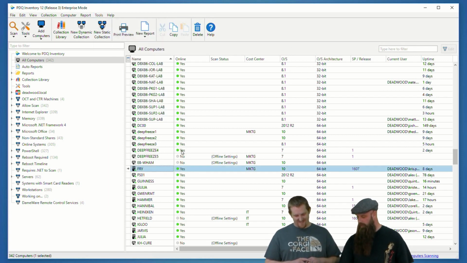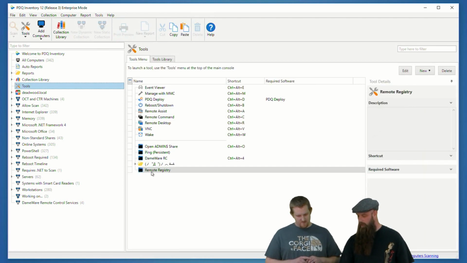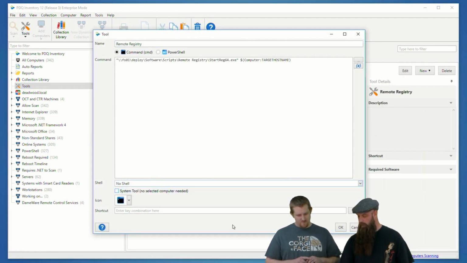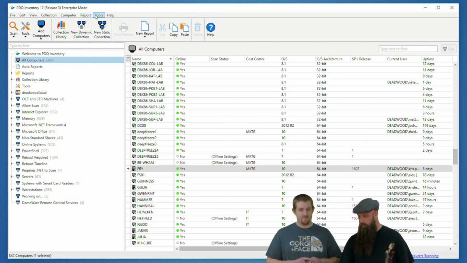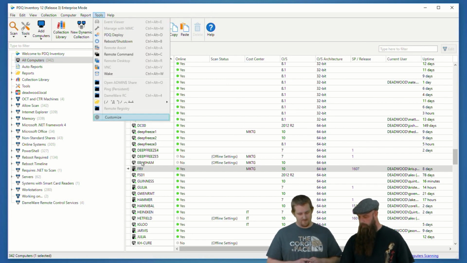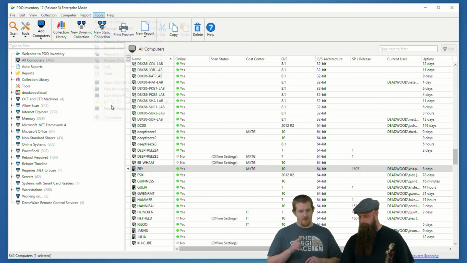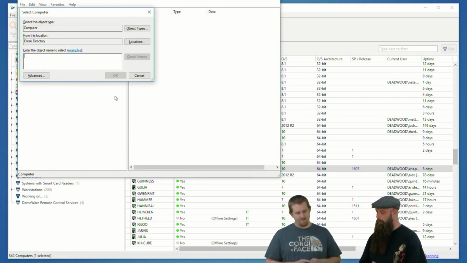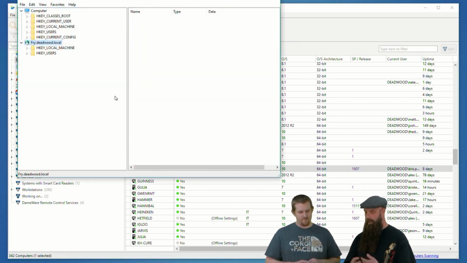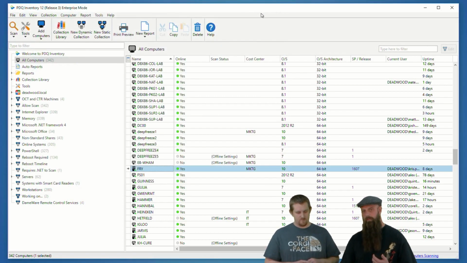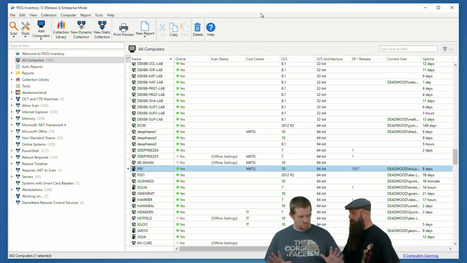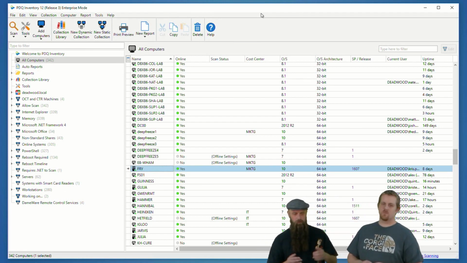Actually, I didn't close. Let me just hurry and do this. I want to go back and show you this. I don't want to show the shell, so no shell. There we go. And then go back to Fry Tools. Select Fry. Key point right there: you got to select them. And this will just open up the registry here, and then type in the name of the computer, and voila, there's Fry.